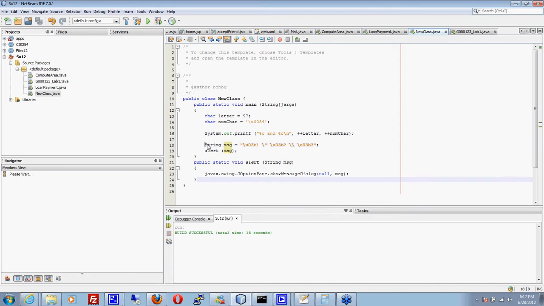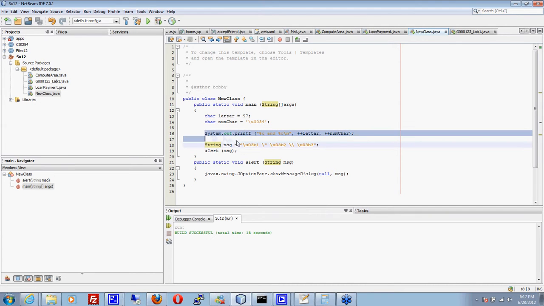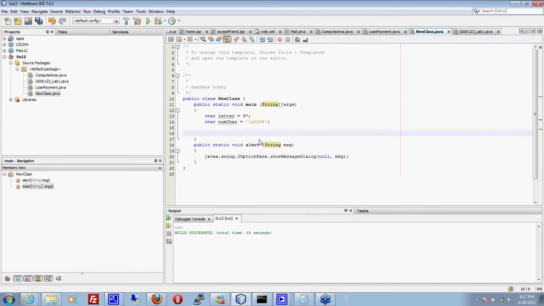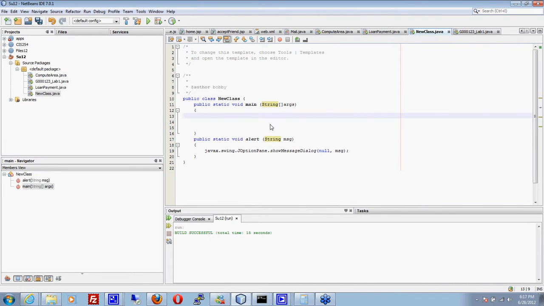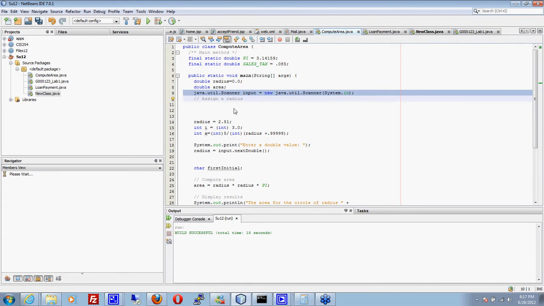So I'll give you a quick example here, which might say an if statement.